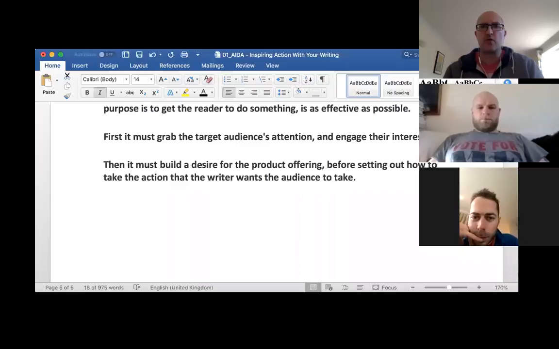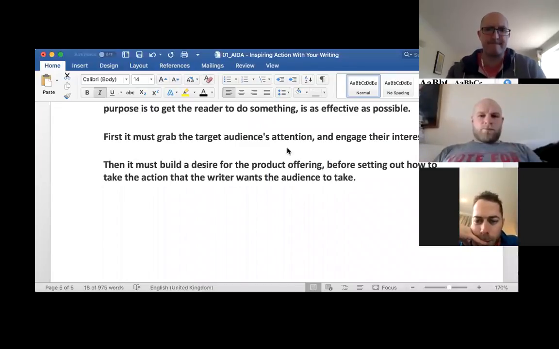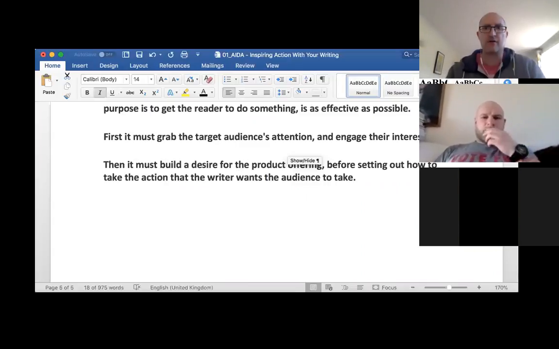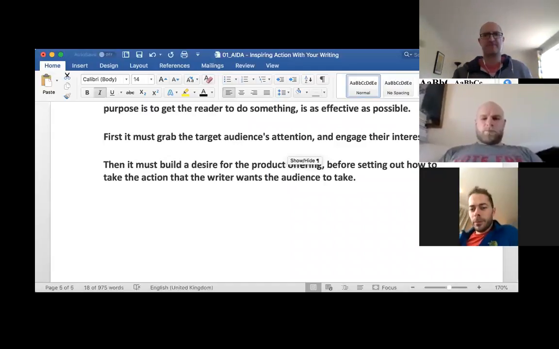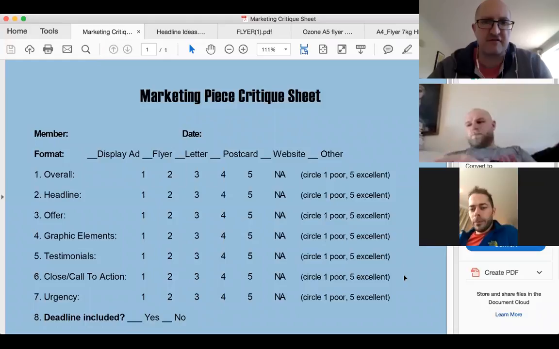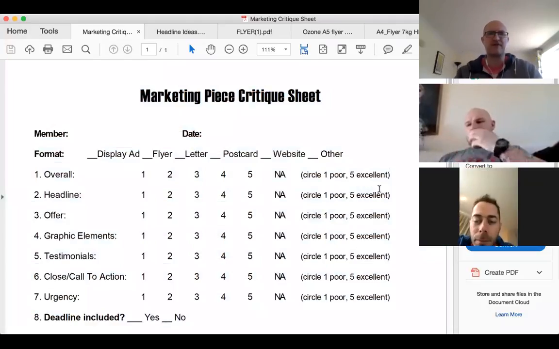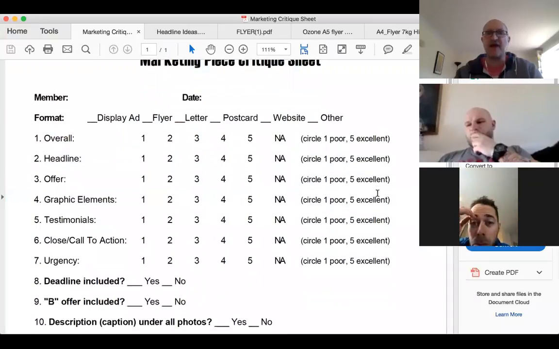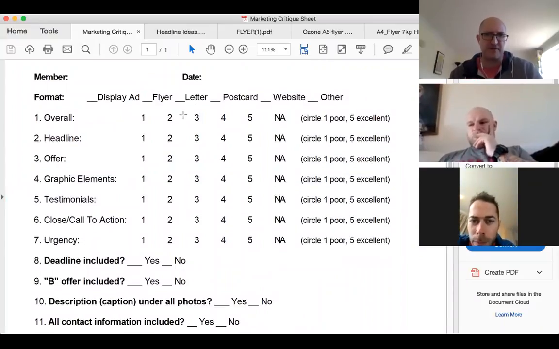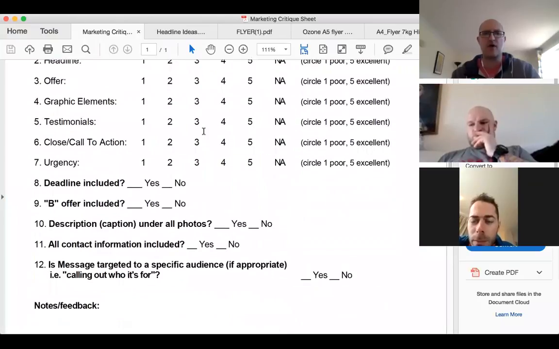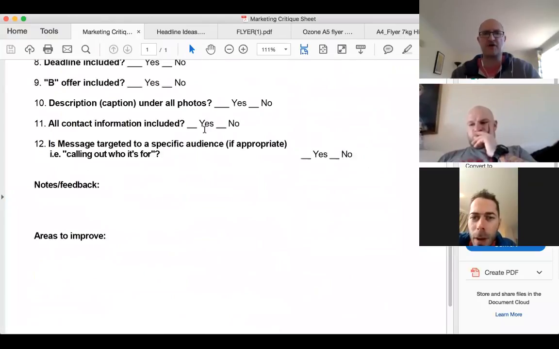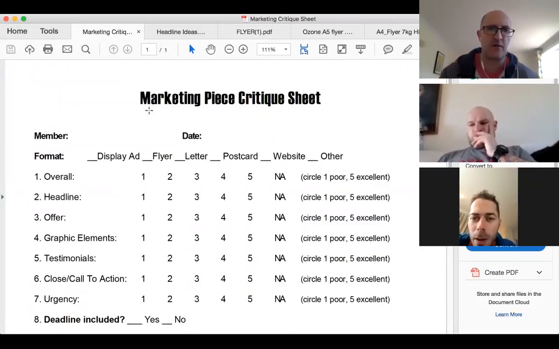Right, so basically the tool that I look to use, and if I need to move us over here a bit, so I'm going to new share, I think I'll go into the Acrobat Reader version first. It's what I call our marketing piece critique sheet. So basically, it's this. I've got it as a PDF, but I use the Word version because it allows me to write on it. But you can see it's a one-page document, and the way I use it is working from the top down.